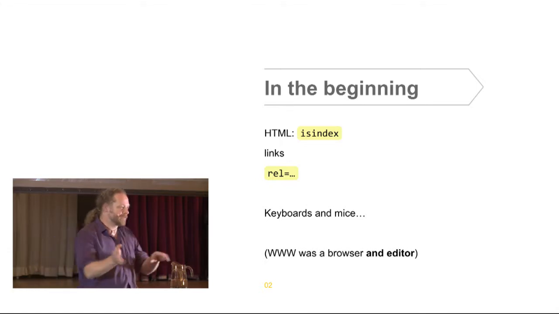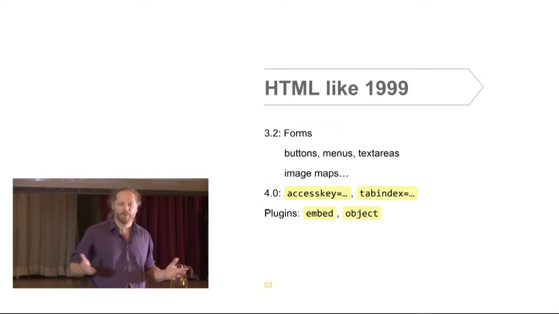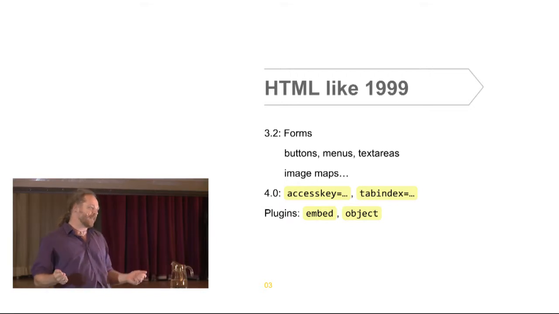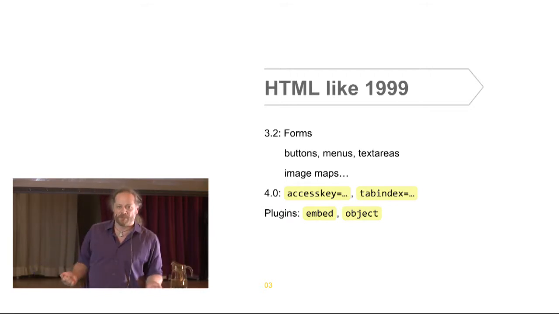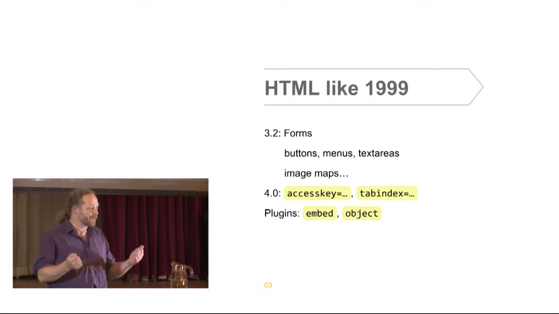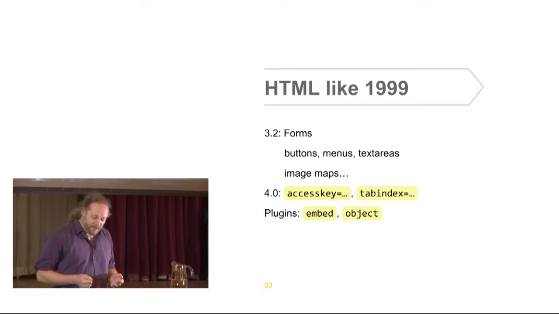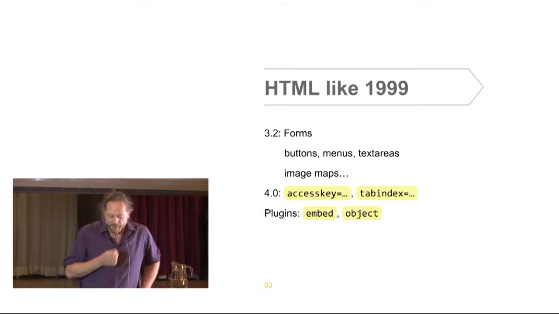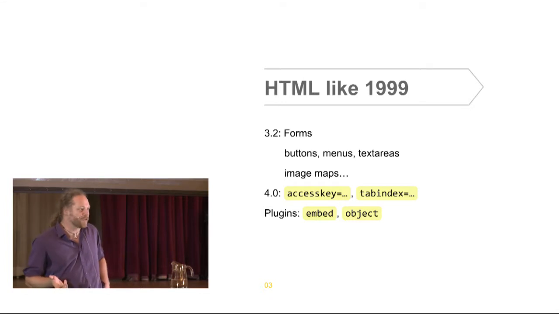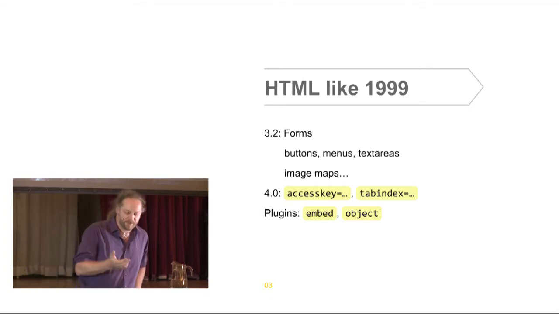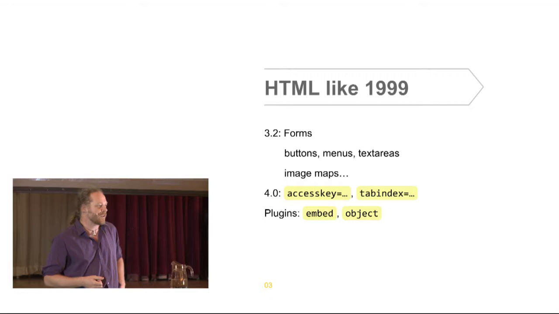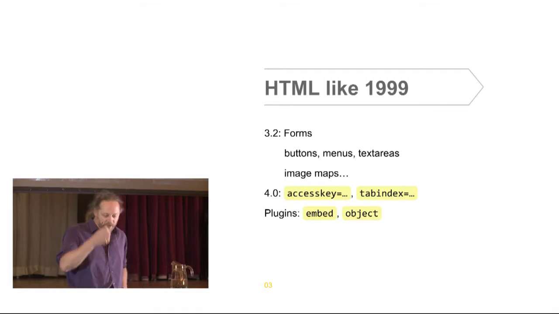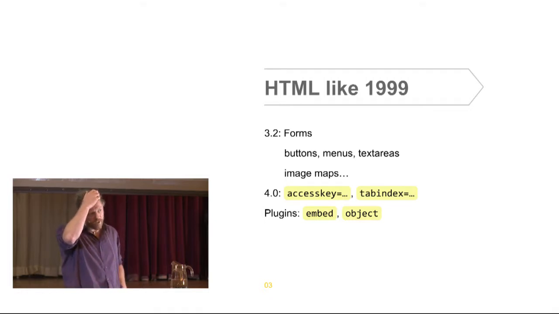And HTML grew and became famous, and cats started appearing, and pictures started appearing on the web, lots and lots of pictures. Some of them were cats. Some of them were other stuff. But HTML got more interactive. And HTML itself got forms, so buttons, menus and text inputs and various things. The kind of stuff Leonie talked about.